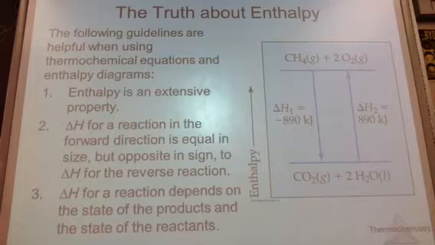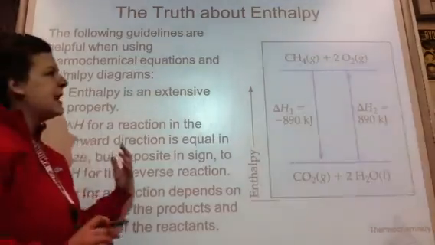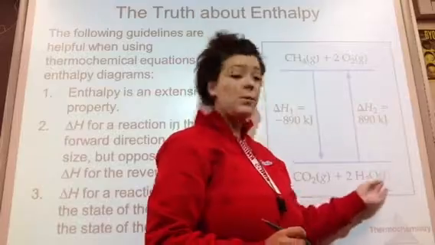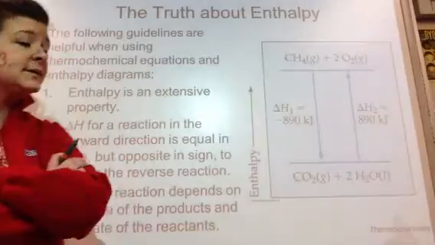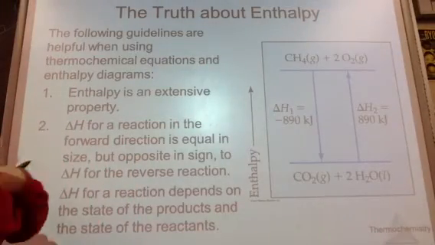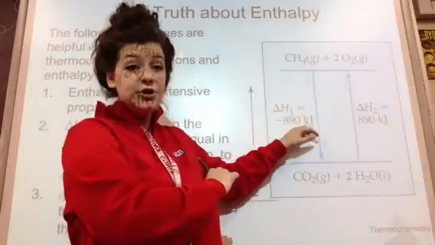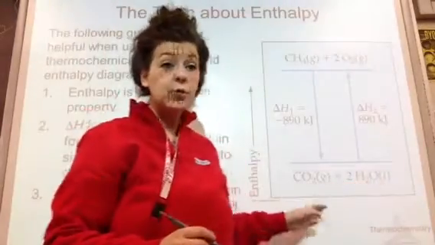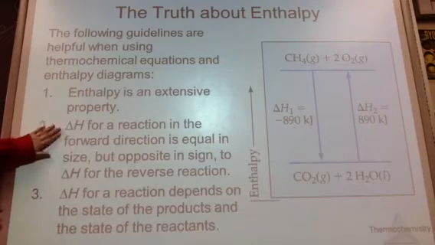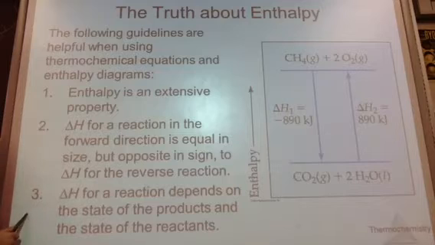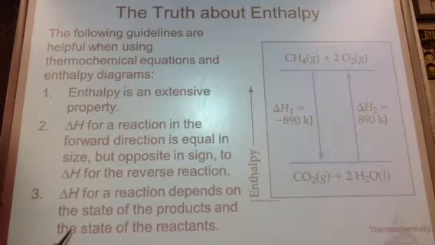Number 3 is that the change in enthalpy for a reaction will depend on the state of the products and the state of the reactants. So in this case, I produced liquid water, but I could also have produced water in the form of gas. And if I had produced water in the form of gas, I would have had a different change in enthalpy here. So states of matter are also really important. And we're going to see that more when we do Hess's law and some more delta H reactions. So right now, I just want us to know that we really need to pay attention to the state of matter for products and reactants.